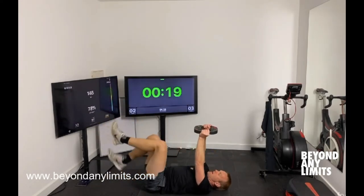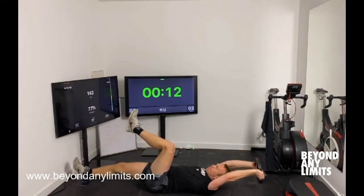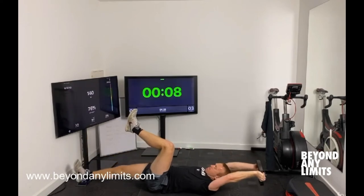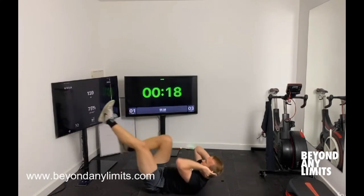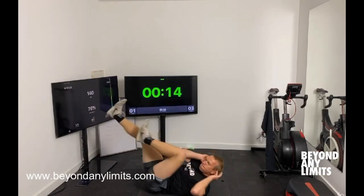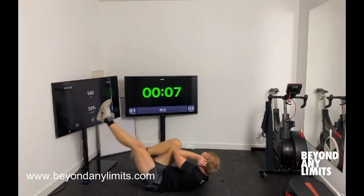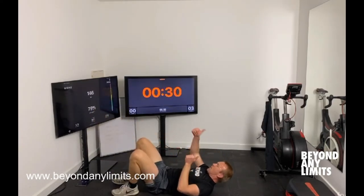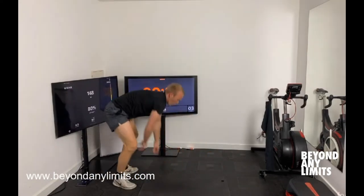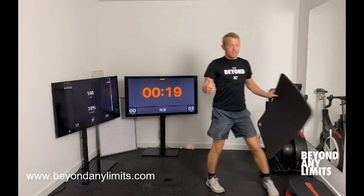Legs down, weight up, let's go. Nice, guys, stay with it. Weight down, finish it off, elbows to knee. Finish it strong, 8 seconds. Brilliant job, brilliant job. Take a breather, about 20 seconds. Nice, guys, keep it up, working hard.